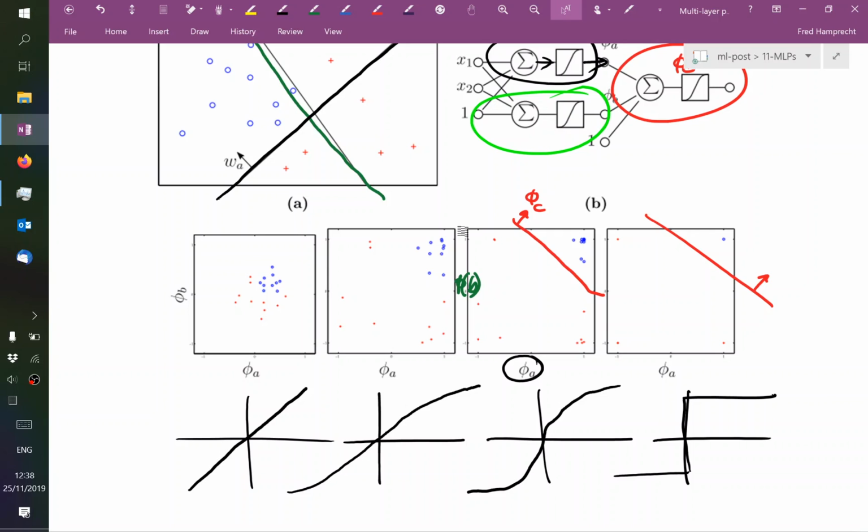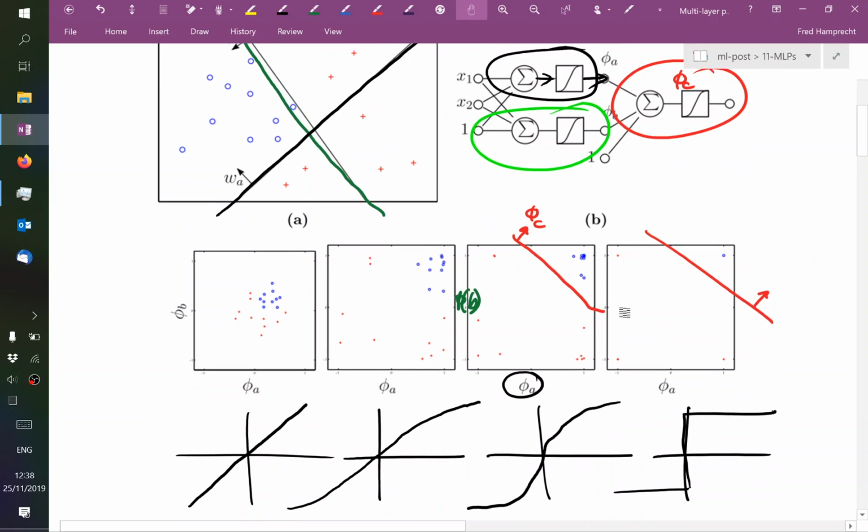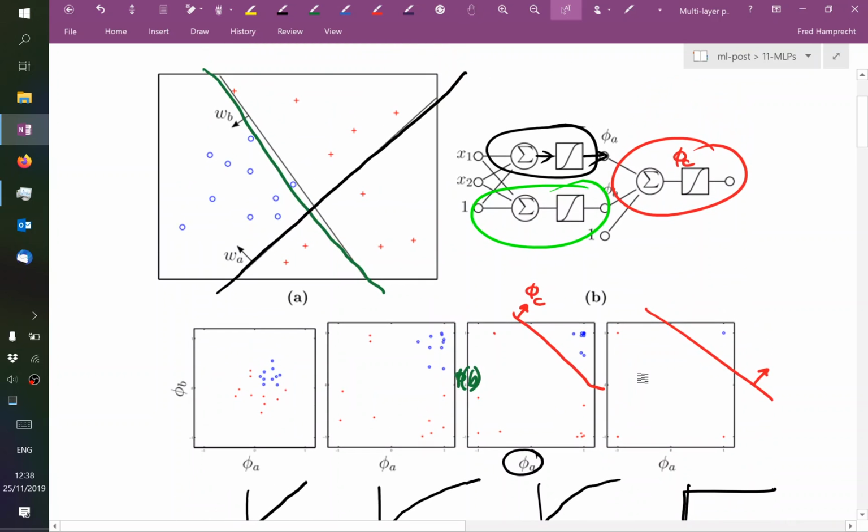So in other words, this phi A is some affine combination of my original coordinate axes, and phi B is an affine combination of my original coordinate axes. What does that mean for this point cloud relative to my original training set? I think you can transform it with rotation and stretching, so you get the original set. Meaning that if we only have linear functions, we will result in a linear function. Exactly. Doesn't change anything.